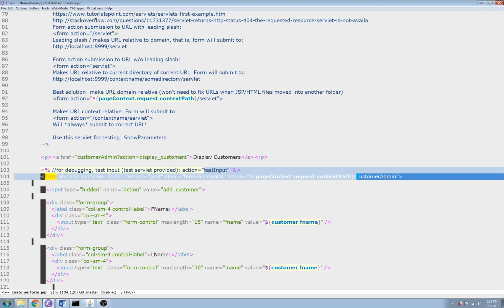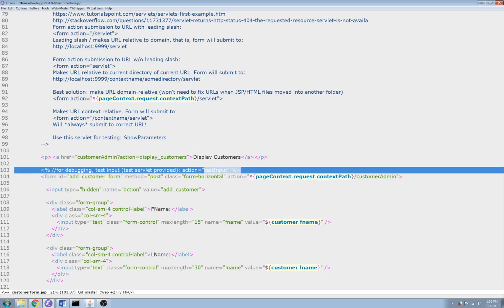So let's do that right now. Notice that line 103 is really just a Java Server Pages comment. It says for debugging, test input, test servlet provided, and I'm going to show the test servlet in a second.